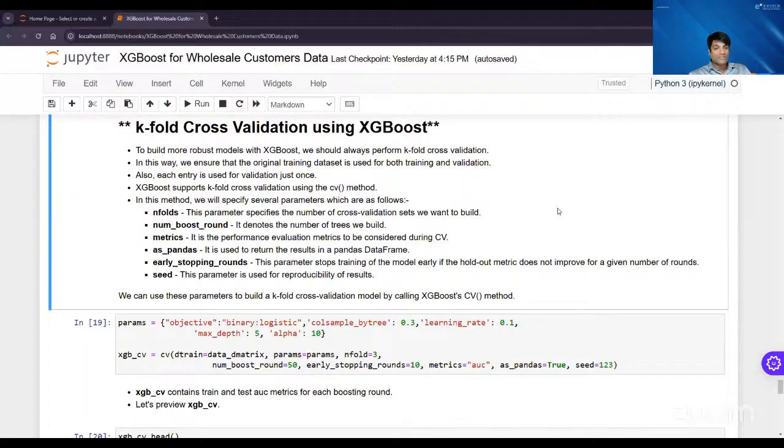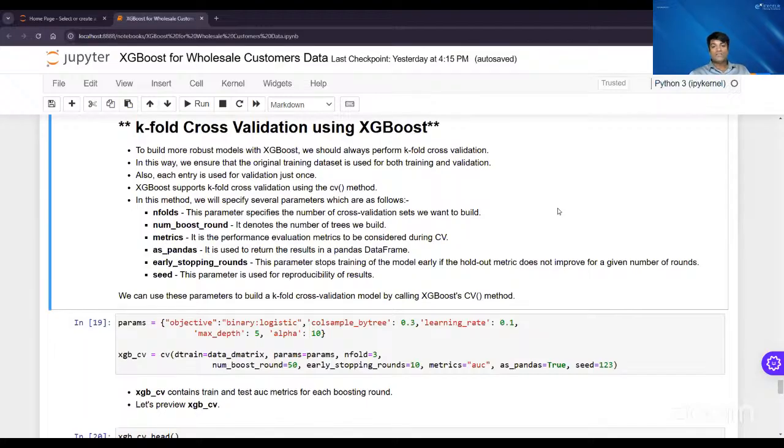The first parameter is n folds, which specifies the number of cross validation sets we want to build. Here we can give how many we want. Then we have the number of boost rounds, which denotes the number of trees we want to build. How many trees you want to build, that also we can give.